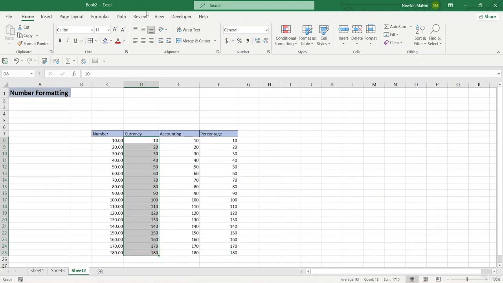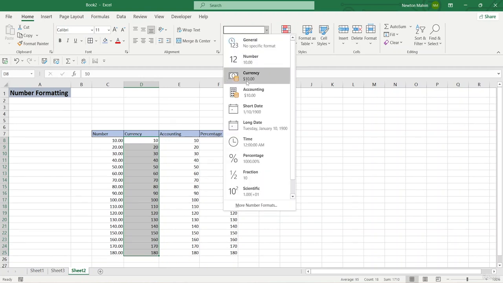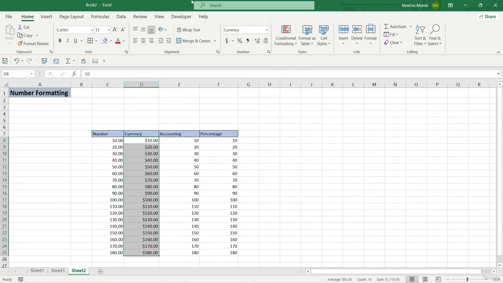To do that, I simply click on this general and then click on currency, and you can see it adds a decimal plus it adds a dollar sign to my formats. Also, if you have any problem with the decimals, you can just decrease the decimals however you want. All right.